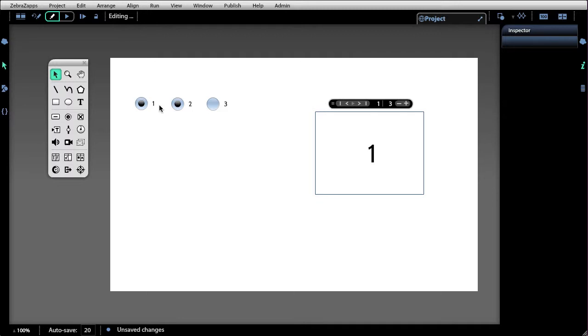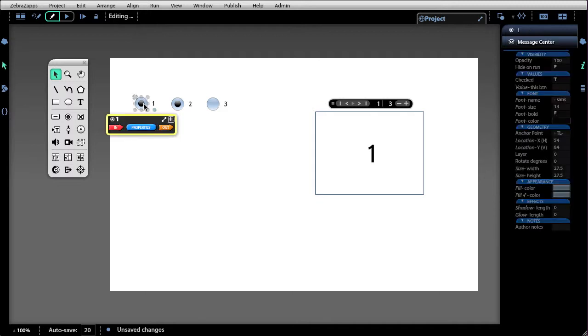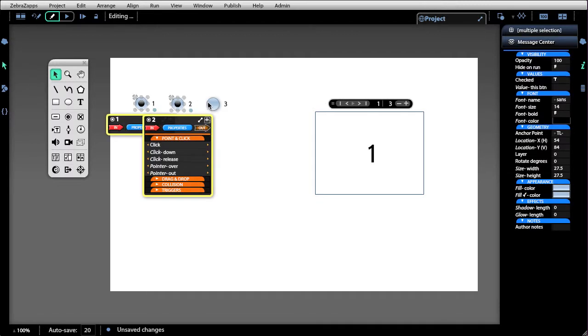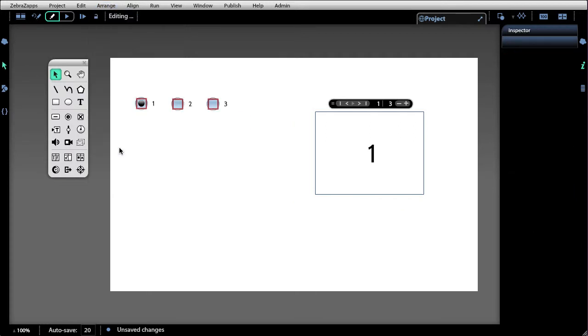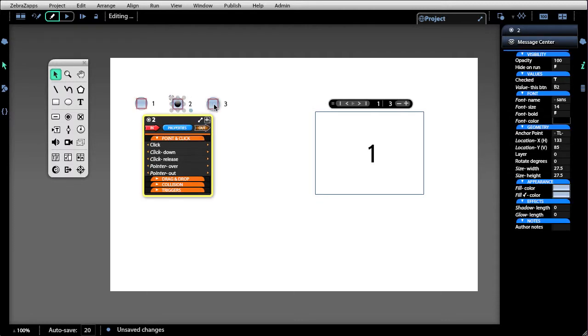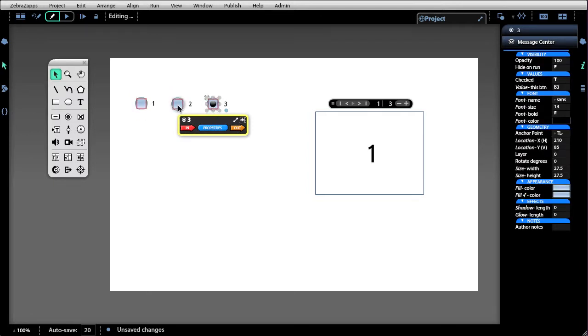it's called button sets. And the way you do this is I'm going to shift click to select all the buttons that I want in this one family, go to arrange, pick make button set, and you see that temporarily you get red boxes showing them, and when you go over any one of them, it reminds you that those are in a button set together. Now, what that did for us is, notice that if I change my selection, when I click on it, it actually turns the other ones off. And so it made this family of buttons work just like radio buttons should.